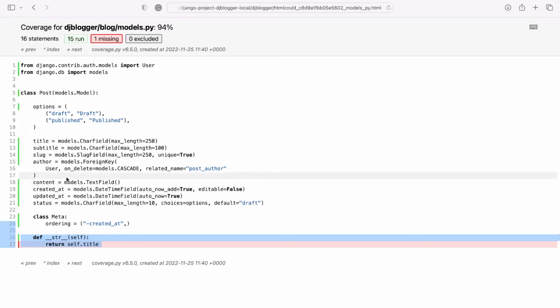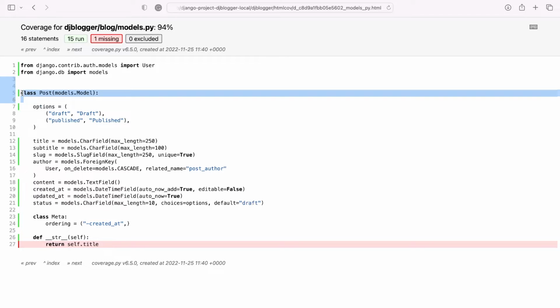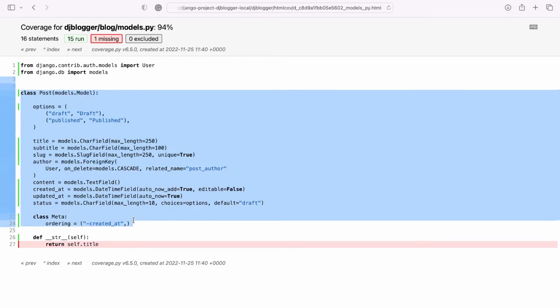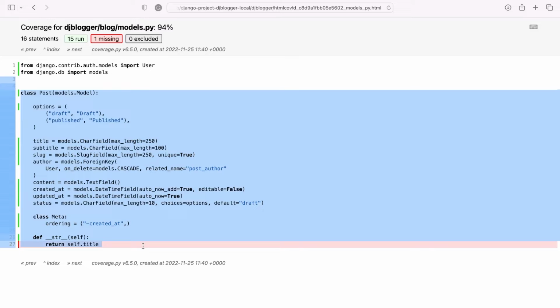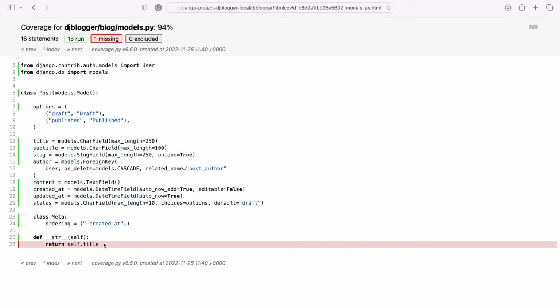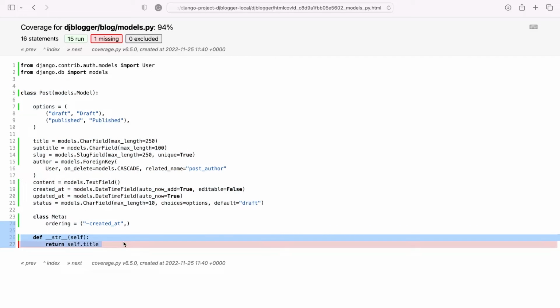So in order to run this test, we need to think about how we're going to do this. To make sure that something is returned from our database and the __str__ return is the title of the actual object being returned, in our testing environment we're going to need to create our database, add some data into it and return it, and then inspect that data to make sure the __str__ method is being used.